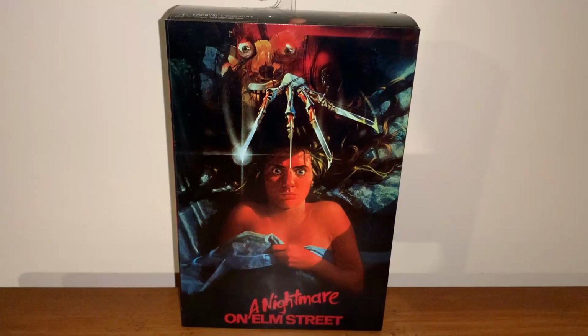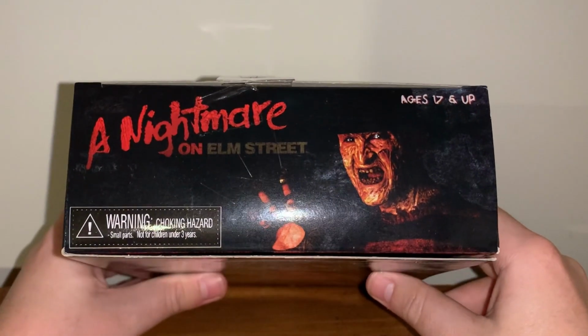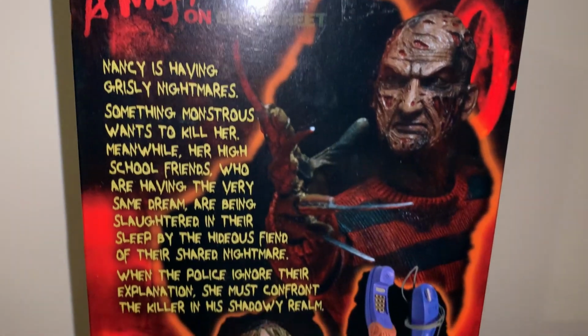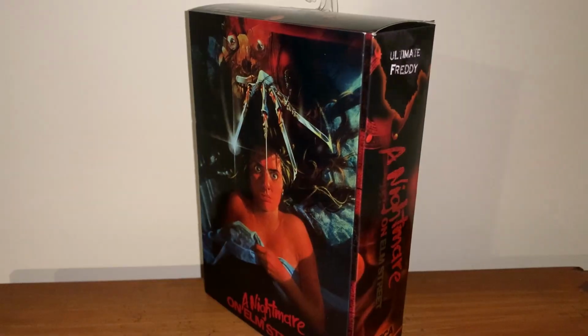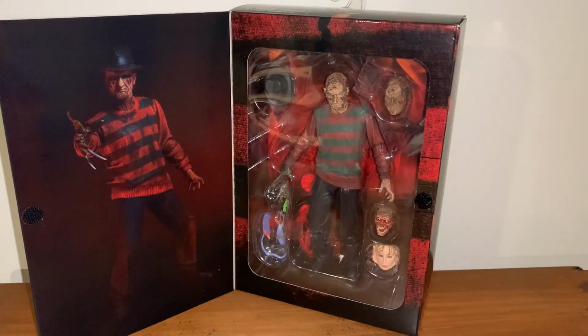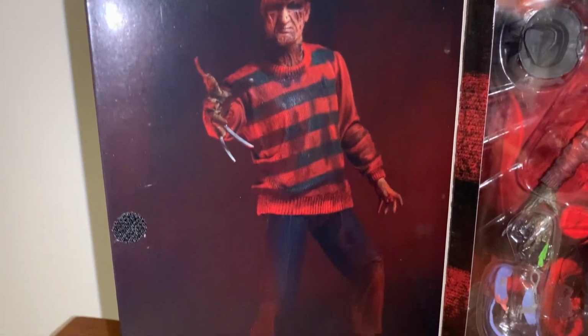Really great box art based on the first movie, one of the first toys in recent memory where I decided to actually hold onto the box so that I could store them away nicer after I opened them. We've got the original movie's poster here and an image of Freddy up top there. On the back we can see all of the accessories included and a quick description for Freddy. I've always really loved the box art that Neca has made for these. It's really cool window packaging of the opening door, works really well for your displays. On the inside here we can see the figure with all of his accessories laid out, and there's also a nice image display of the figure.